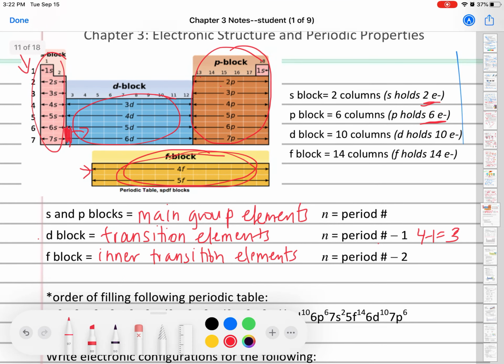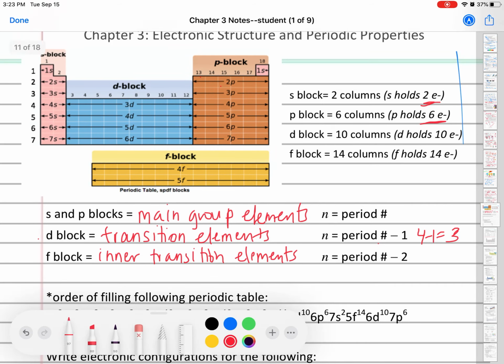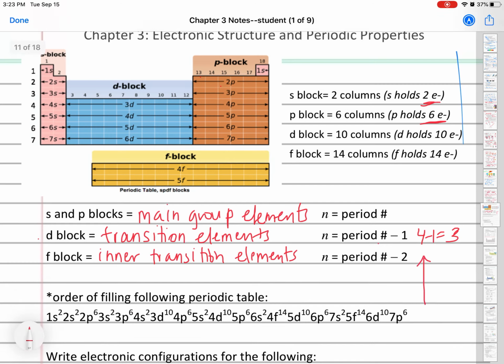All right, so we're gonna read it all off in order here and show you that. Before, in an earlier page, I had that energy diagram that showed you the order of filling of the different energy levels and the different orbitals, right? But if you use your periodic table, you don't even need to reference that, because the periodic table shows you the filling order. And this is the filling order, and then we're going to follow it across the periodic table.